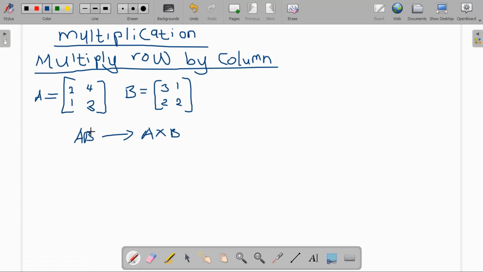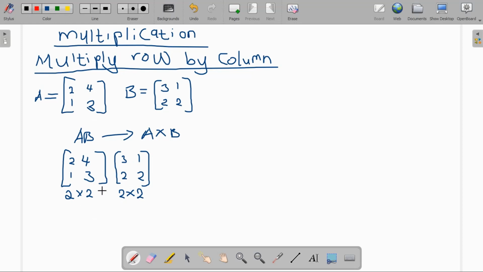So first of all, you get the matrices. Matrix A is 2, 1, 4, and 3, and matrix B is 3, 2, 2, 1. These are the two matrices that we have. By ordering them, this one is a 2 by 2, and this one is a 2 by 2. So those are 2 by 2 matrices.